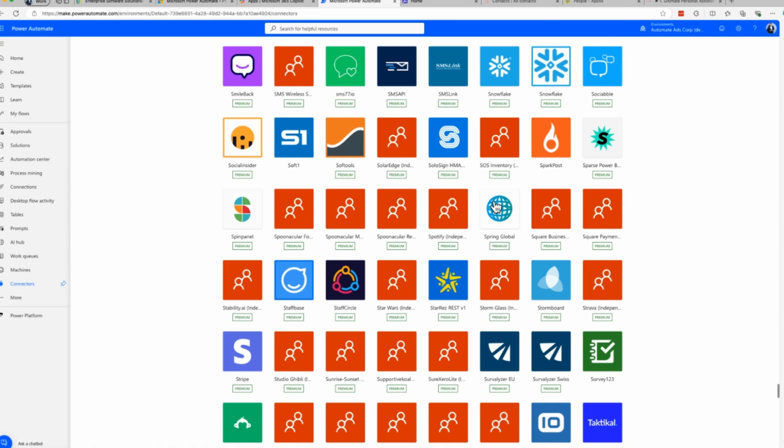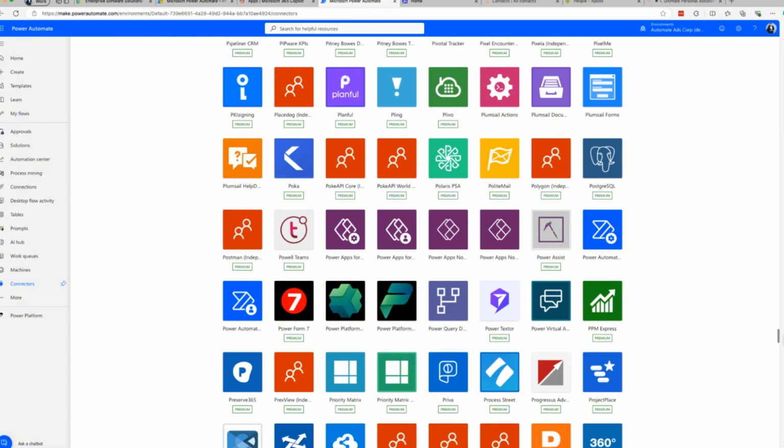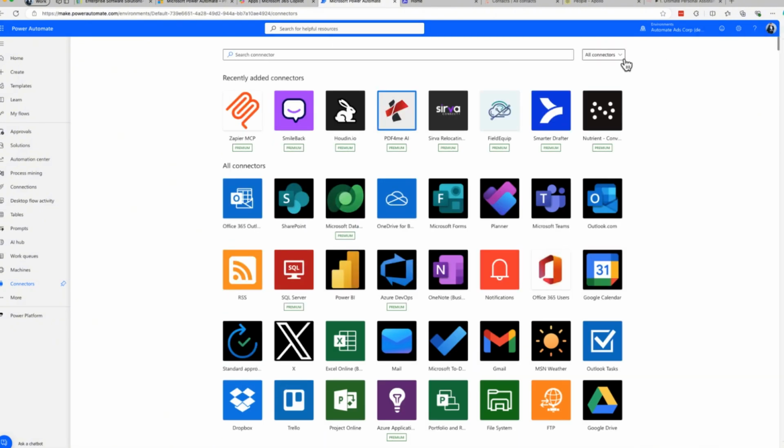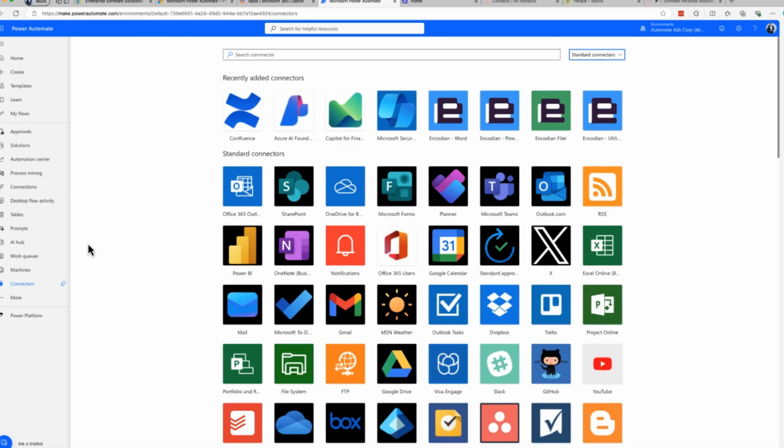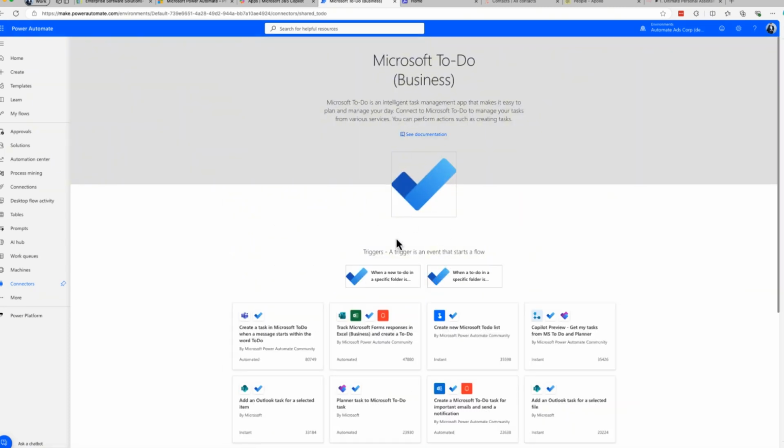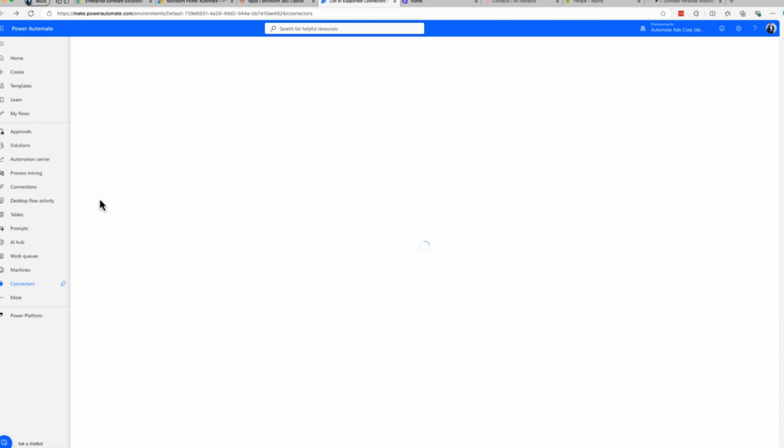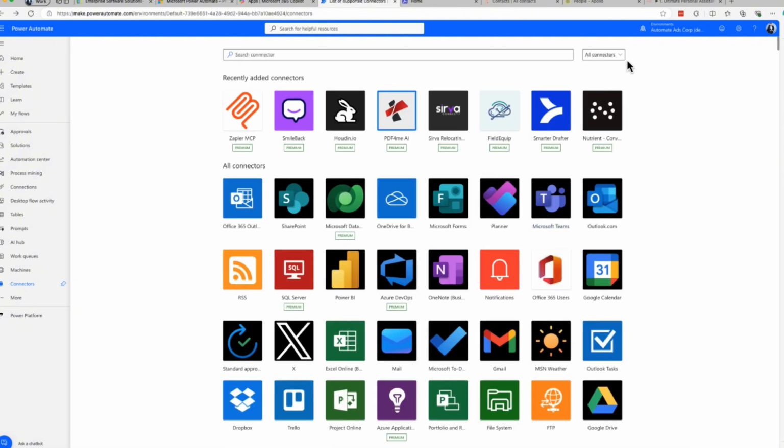Up here you see the sorting option. Let's go back to my sorting option up here, and you can see I have standard connectors and premium connectors. Let's click on standard connectors, and these are all the free ones. You can see here. Let's click on that one, and then you could see it. Let's go back. That just gives you an idea that I could easily sort quickly here and look at my standard ones and see all my standard connectors. And this includes super popular services like Gmail, Google Drive, Dropbox.